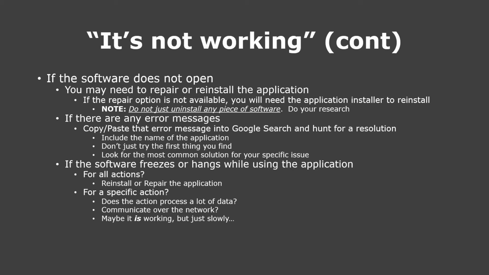You can pop up Task Manager and look for that application when it hangs to see if the numbers for CPU and memory are fluctuating, not just rising. This will help you see if the software is still working. Coincidentally, you can see if there are other applications in the background that are running and eating up resources that this application may need. So, we covered applications not working, but what if they're just slow?